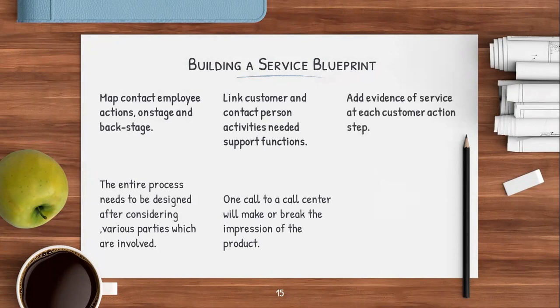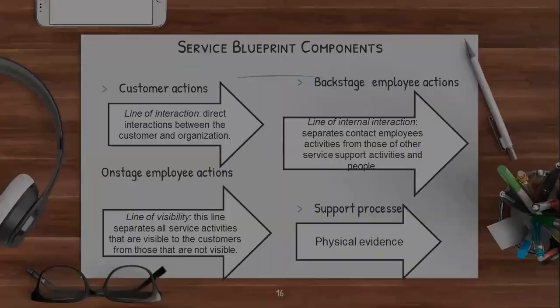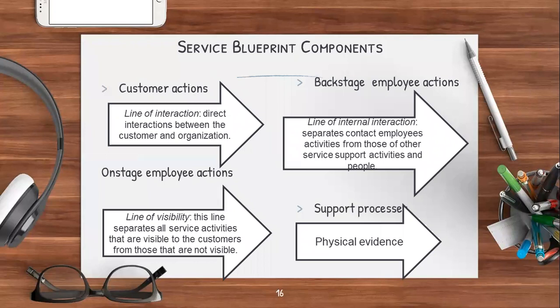The last step is to add evidence of service at each customer action step. Evidence like an office space which you are creating, or a software which we are using to take down the bookings while you're helping your customers. So let's understand these components in a little more depth.